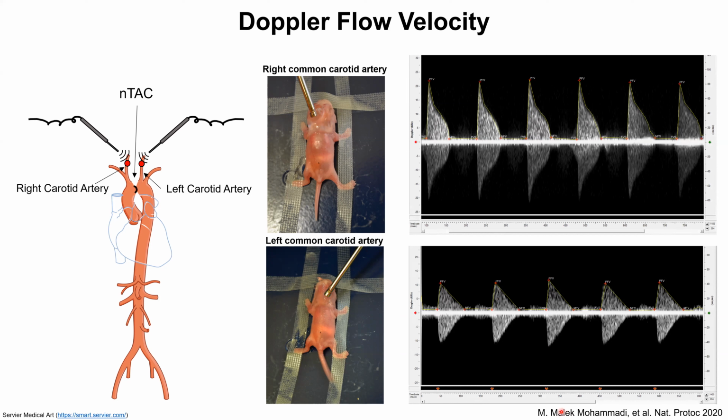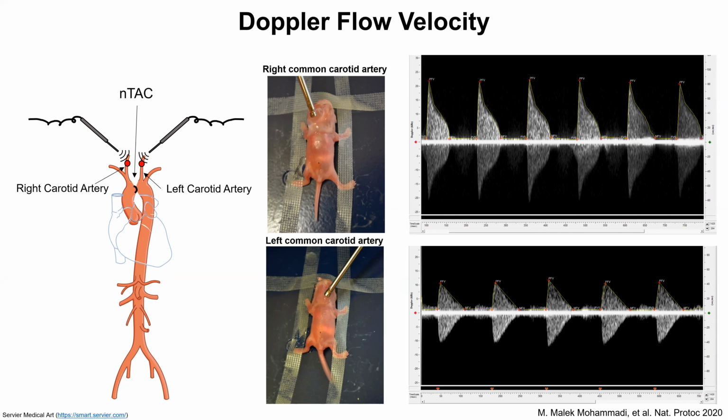And this ratio will be equal to 1 in the sham mice, but more than 1 when the surgery is successful. Doppler flow velocity is not only essential to prove the success of surgery, but also it can help you to provide evidence that you have induced the same degree of pressure overload in different lines, genotypes, ages, or different types of mice that you have in your experiments.